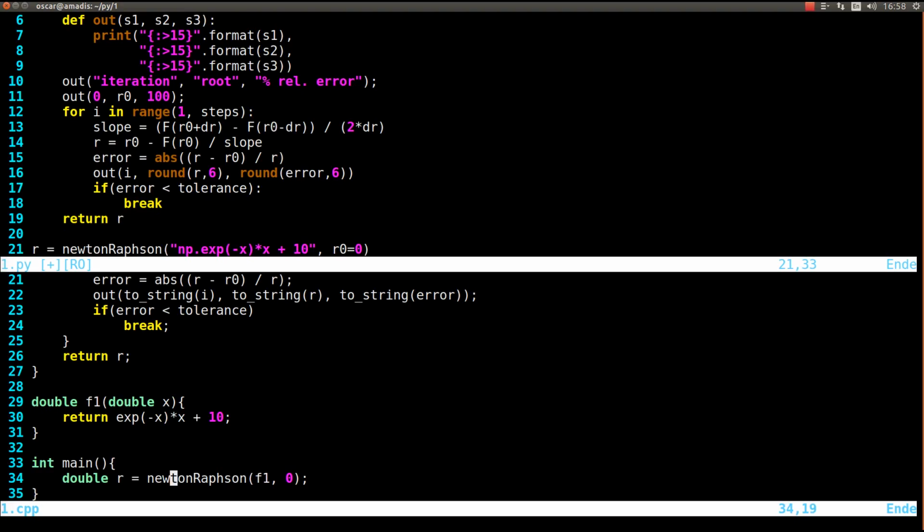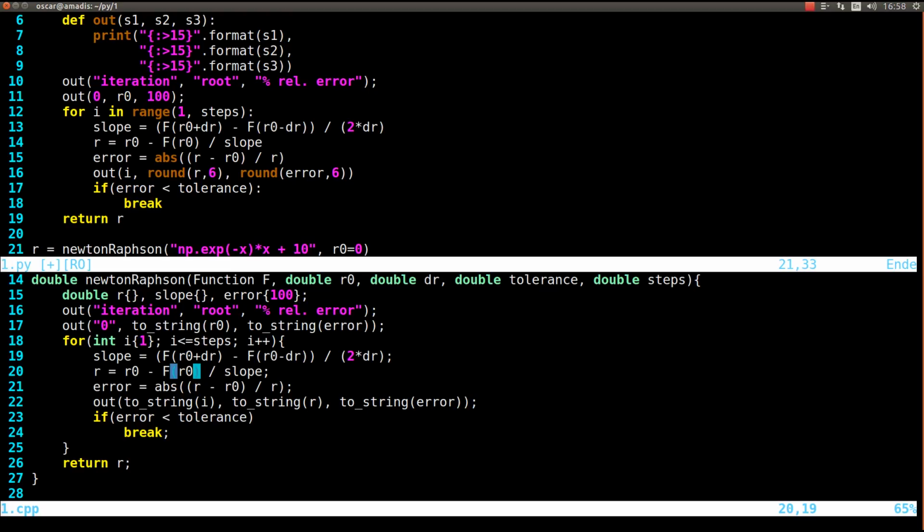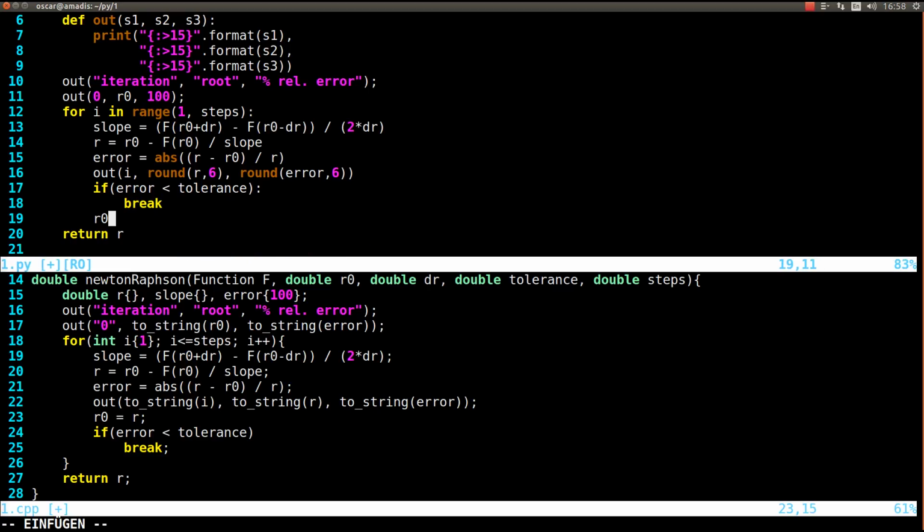Wait, it looks like yes, we also need to update our value of the root every iteration.